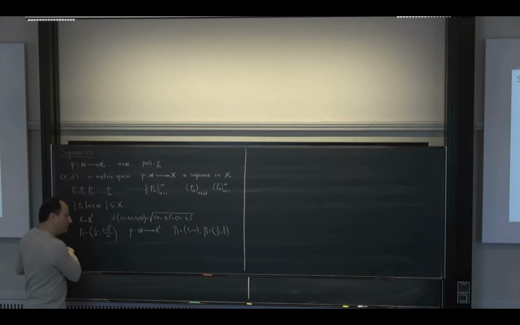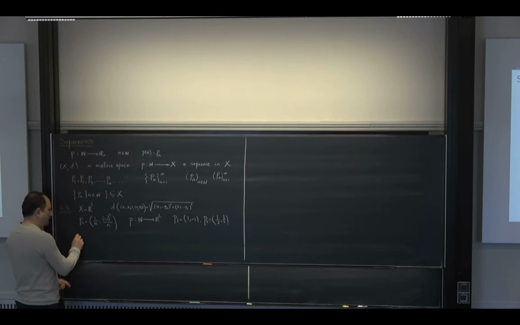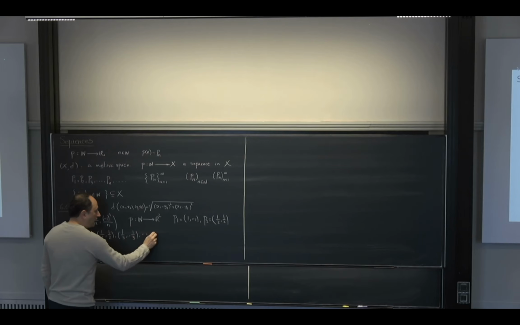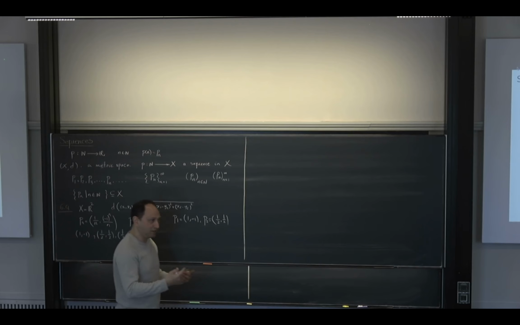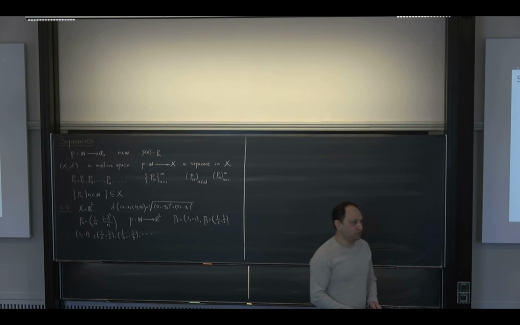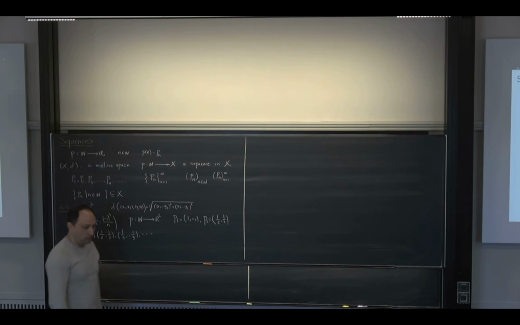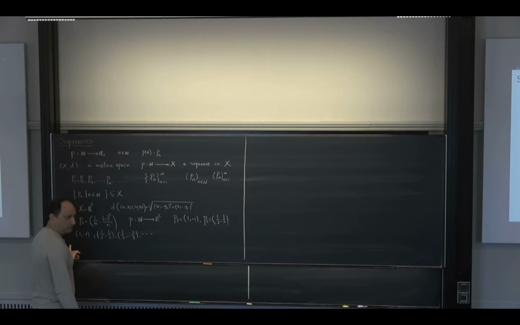So if I want to list the elements of my sequence now, the first element is not just a single number itself. The first element is an ordered pair. The second element is another ordered pair. The third element is what? 1/3, minus 1/3, yes? And then I do not have a list of numbers, I have a list of ordered pairs. So that's the difference. If you go to a metric space, the notion of terms will be more generic. Understandable? So for example, I can talk about the limit of this sequence of ordered pairs in the future, okay?